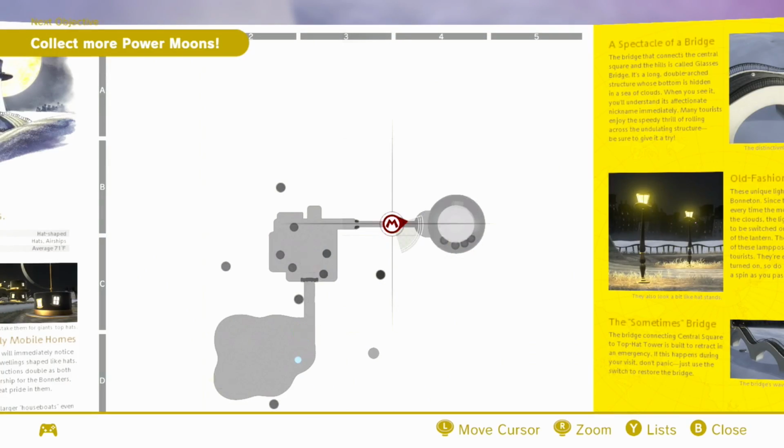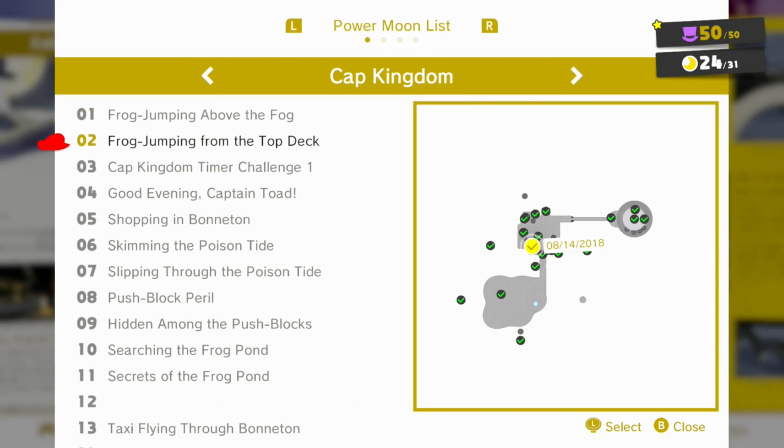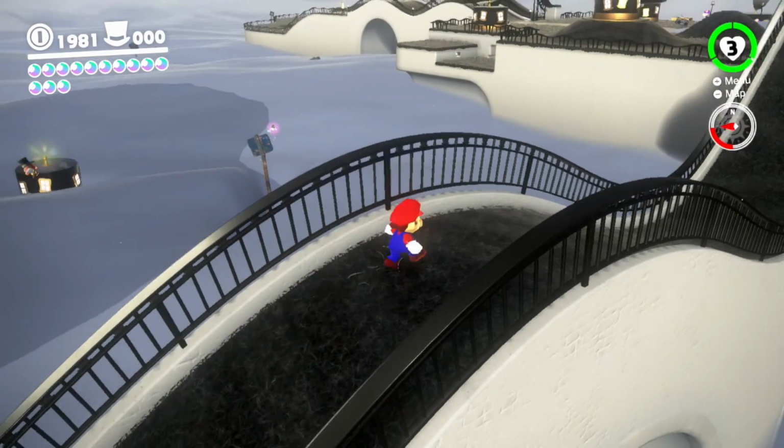Okay, so what else do we need to get? There's a couple more moons to get, guys. Honestly, it should be easy. How much do we need left in all? Okay, so we're probably going to end off the episode here, guys.